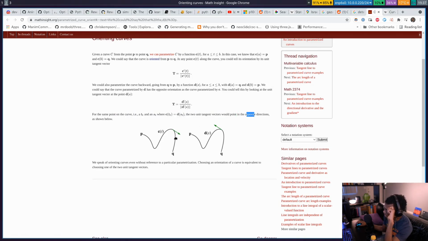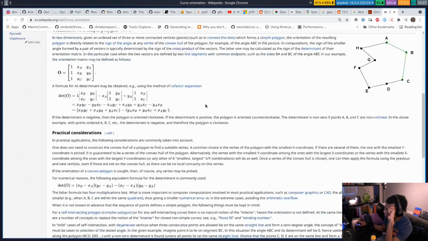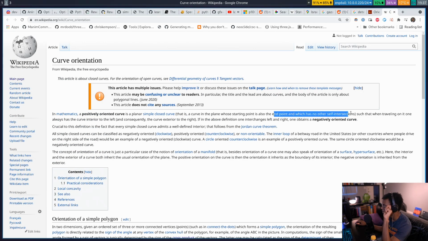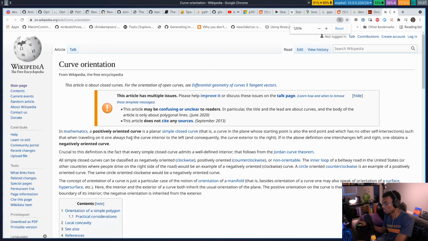I need an answer like clockwise or counterclockwise. This is giving me a direction. An oriented curve is a simple planar closed curve, and so on. It has no other self-intersection, such that when traveling on it, one always has the curve interior to the left, and consequently the curve exterior to the right. That is what I want to compute.